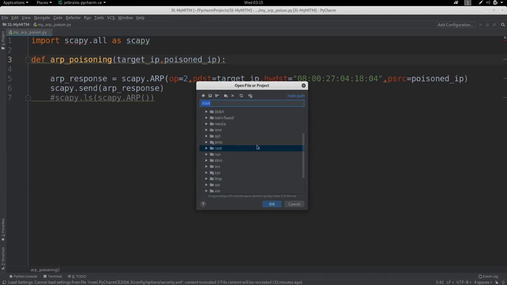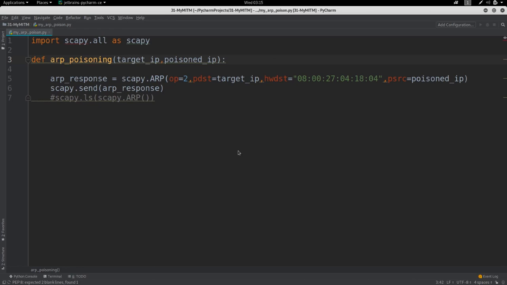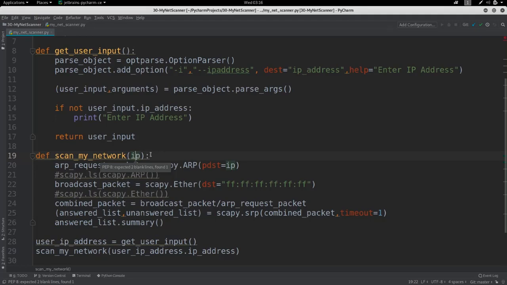So let me open my previous project from here, okay? So you have to say file, open, and then find the PyCharm project. So it's under root and PyCharm projects, and let me search for it, my network scanner, yes, this one. And you have to say new window, because if you say this window, it will close this down and open the other project instead. So remember, we have to take the scan my network function in here. So it has this scapy.ARP instance, scapy.Ether thing. Just take it all, and then later on we will manipulate it, because right now it's taking an IP as we want, but it's not returning a MAC address. It's rather just displaying a summary to the user.